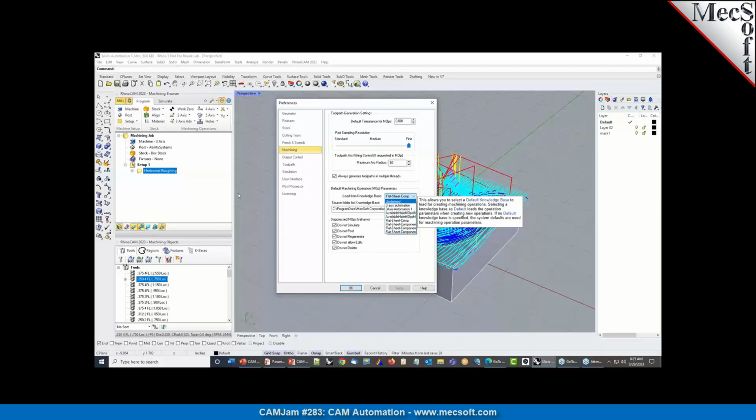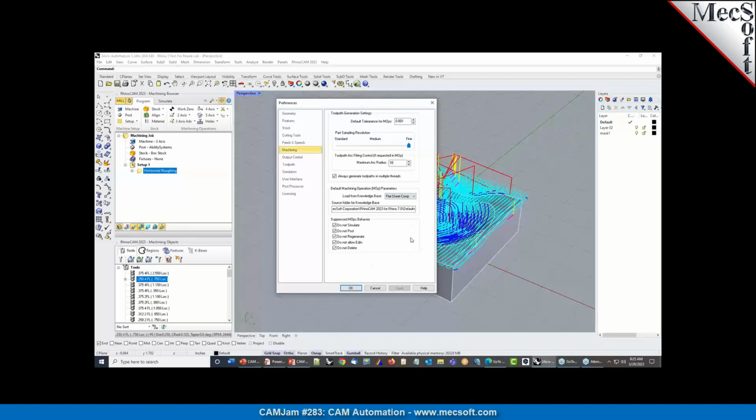But when you create a defaults, you can save it out to a file in this same folder right here that's highlighted, if you see that folder. And if you save more default files to that folder, they'll be listed here in the drop-down when you display the CAM preferences dialog, and you can select a defaults file to use.